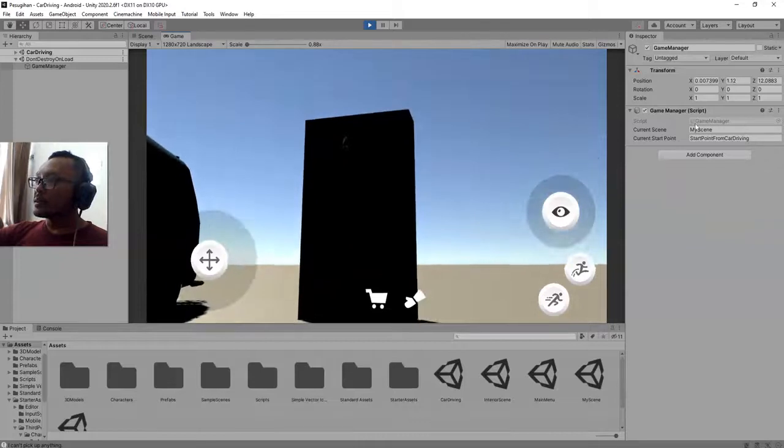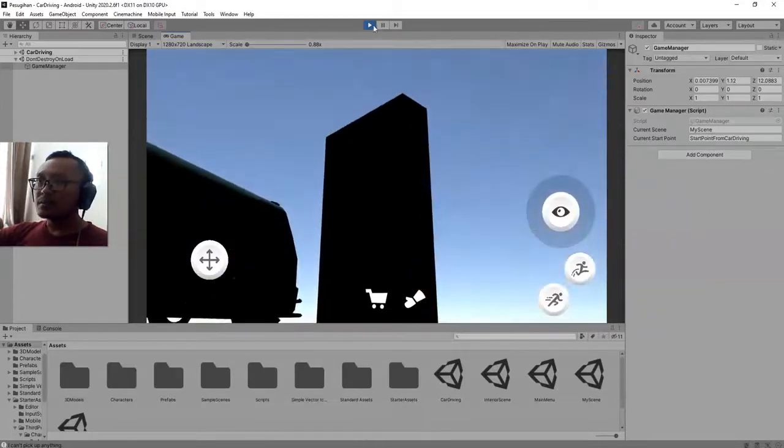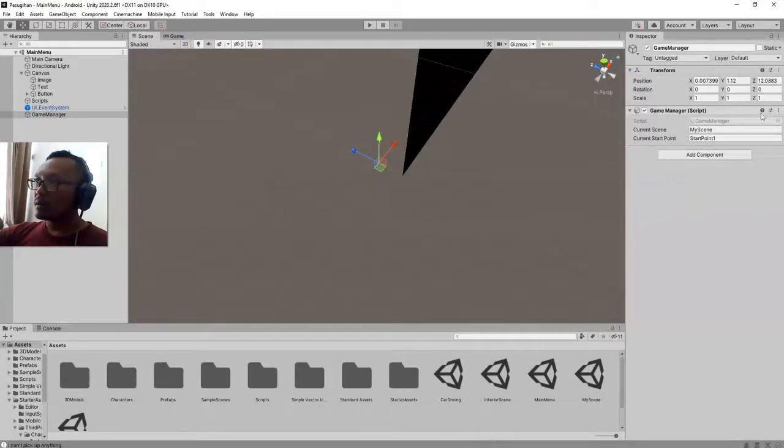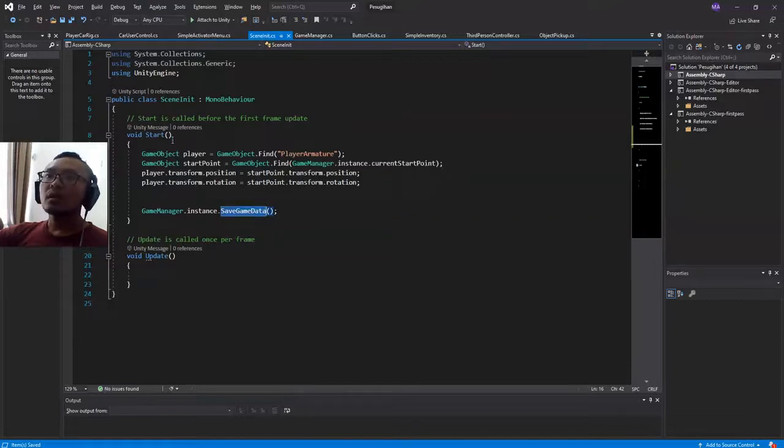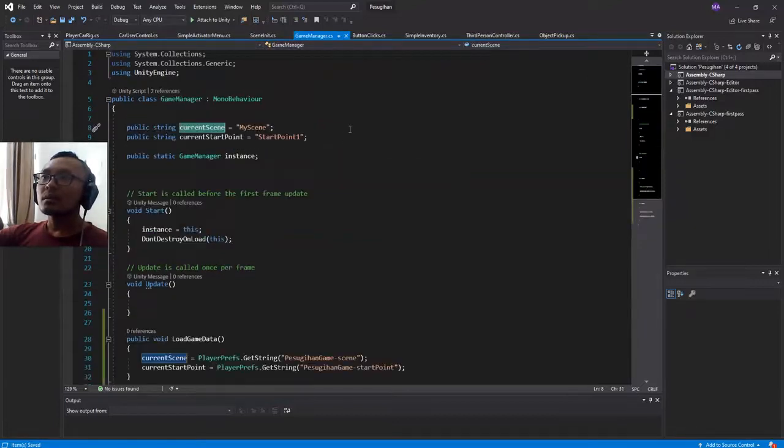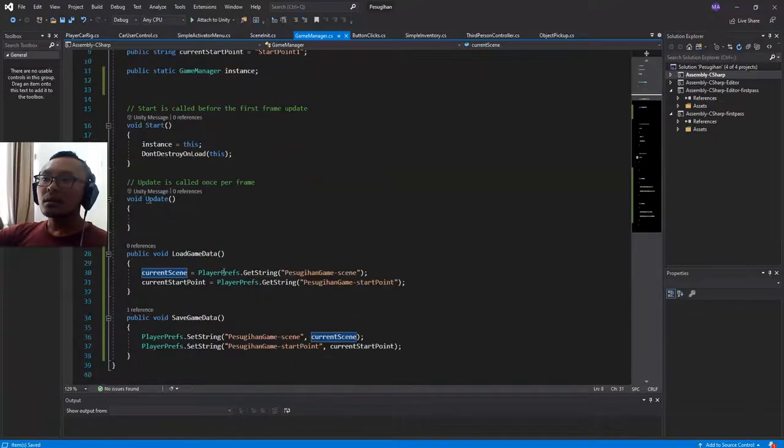Okay, let me fix this one first. This game manager. Public string, load game data, current scene.